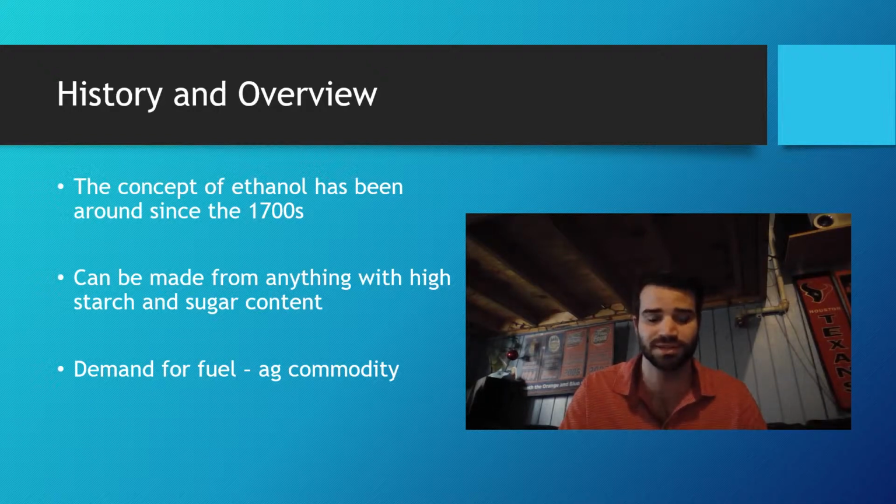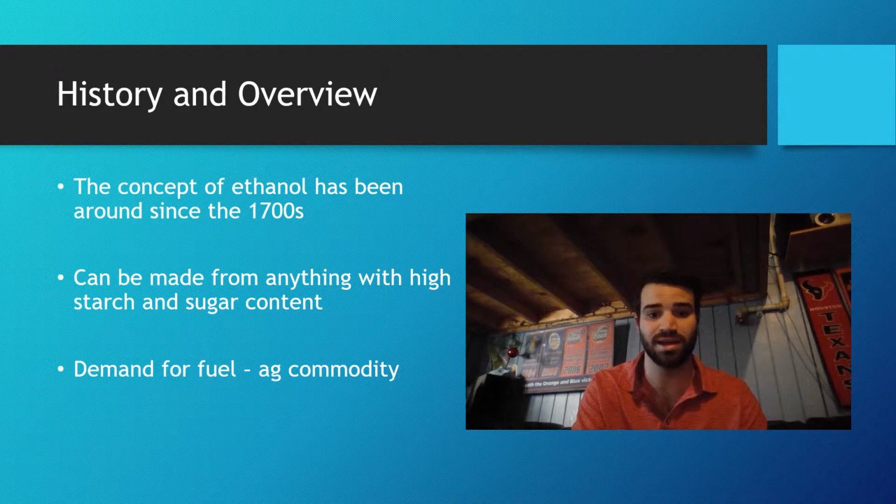But the main two factors we're going to be talking about today are corn and sugar and how they relate to the United States. In the United States, fuel has become a huge part of the energy sector, finding different supplements to use instead of oil. And ethanol has been one of our main targets for that. So let's move forward into ethanol production.